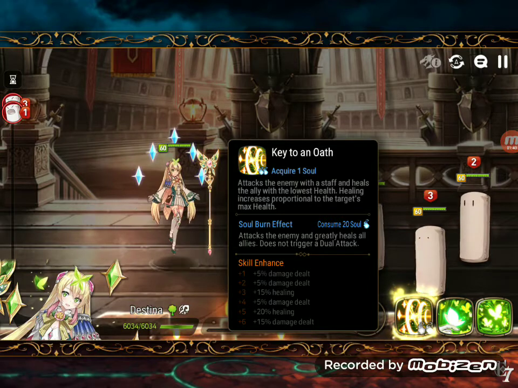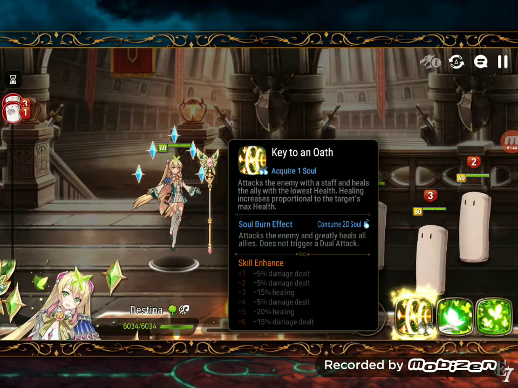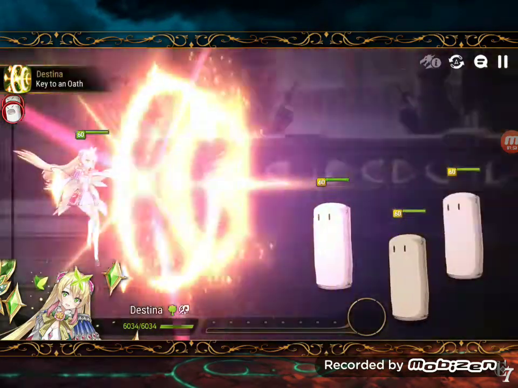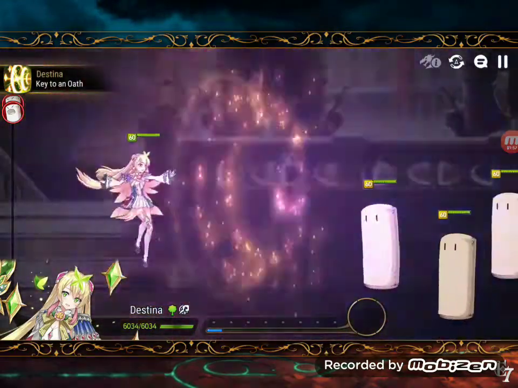It heals the allies with the lowest health and is proportional to the target's max health. So for example, if you have a tank, your tank will heal a little bit more than maybe your damage dealer, if your damage dealer is the one that has the lowest health, which is good and bad in its own way. I wish it was based off of Destina's health, but then I feel like that might be a little bit too strong. But yeah, it's a pretty good skill.